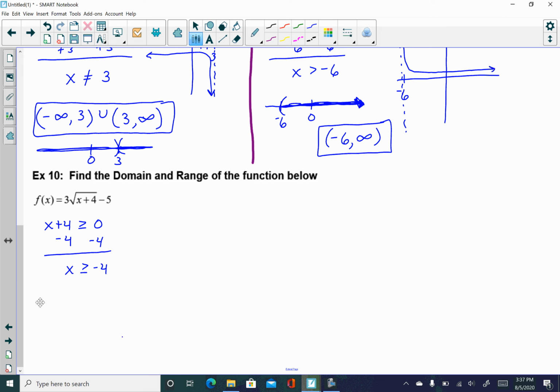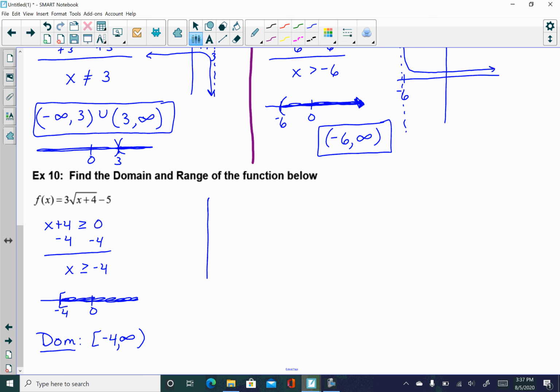So then I can say, if I look at my graph, I've got my negative 4. It's greater than or equal to, so it's getting a bracket. It's pointing to the right, so I shade to the right. So I can identify my domain then as being from negative 4 to infinity. And notice how with the negative 4 I put a bracket. It's going to the right forever, so infinity, and it always gets a parenthesis. So there's my domain. Let's look at the graph.